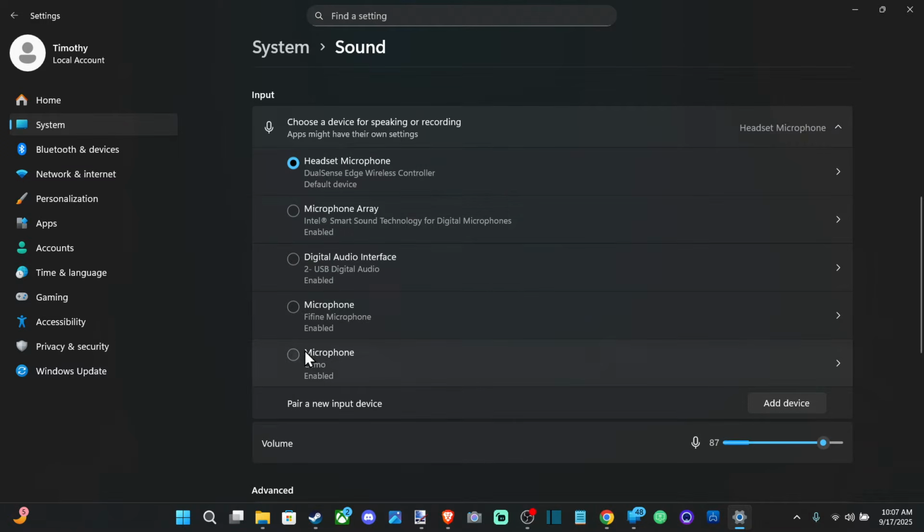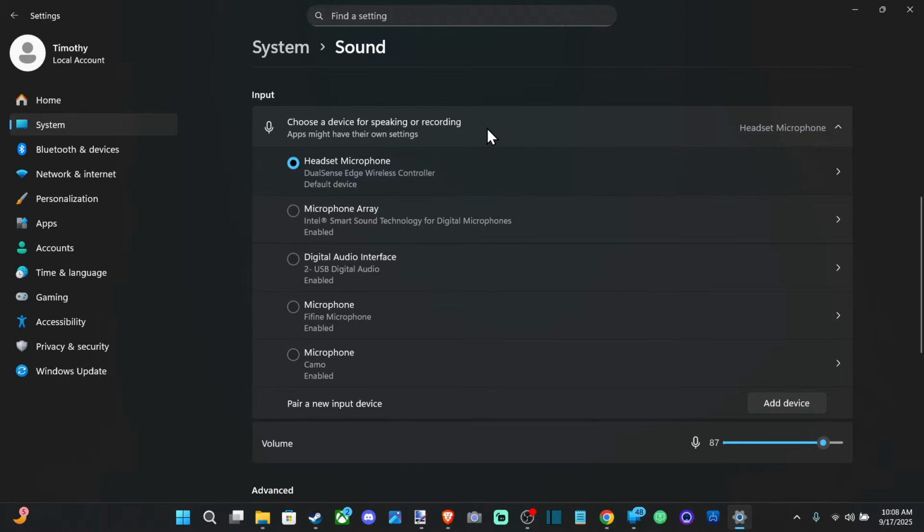So we can select it now. I got my PS5 headset on here, or my wireless controller. It thinks it's a microphone on my computer. So sometimes if you plug in a new device, it's going to automatically switch over to that device, and then it's going to stop your older microphone and switch to the newer one that you just plugged in. So sometimes this is annoying.